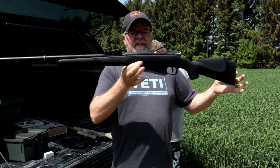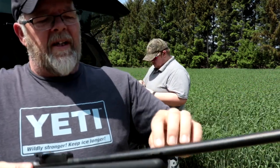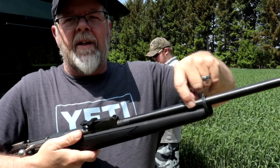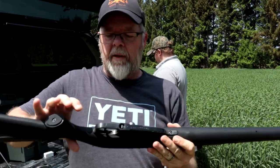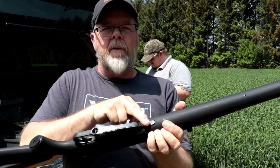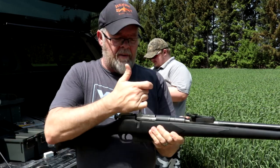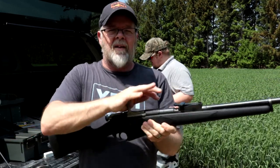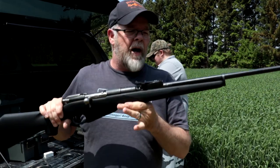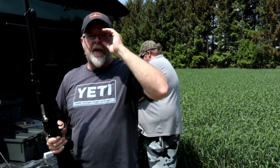This is kind of where we're at now. The fit — as you can see there's a little bit of a gap here, which means I've got to grind down in here a bit. The two bolts that hold it on are the same bolts as before — one underneath the bolt and one in the bottom of the mag. The action works the same. It's a pretty good fit right out of the box, needs just a little bit of work. Colonel Mustard, thank you very much — I paid about $156 plus about $8 shipping.